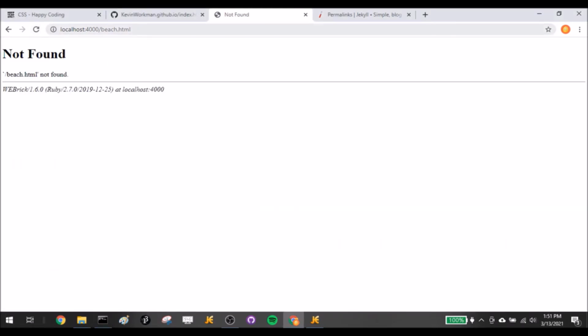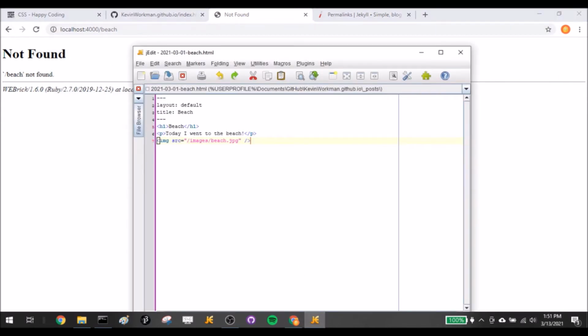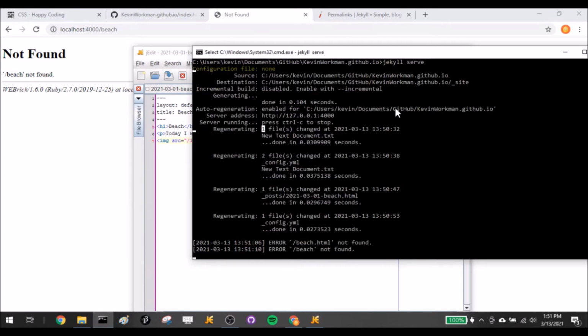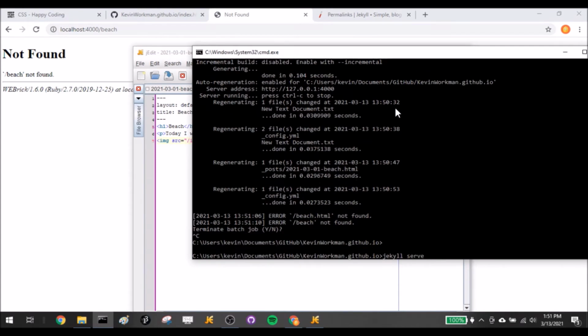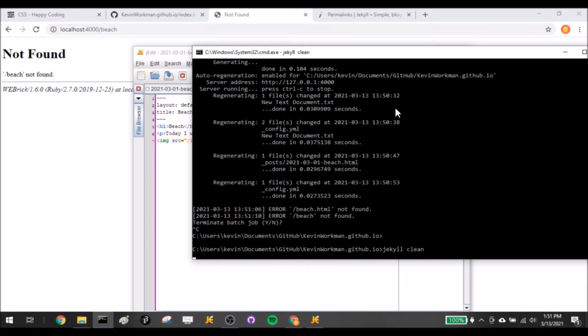So if I refresh, it should still... nope. Maybe that... nope. All right, something broke. It could be because Jekyll breaks if you mess with its config file while it's running. Let me try just rerunning my server.